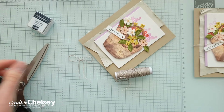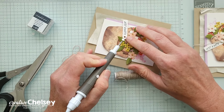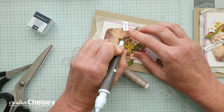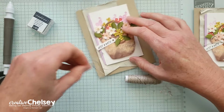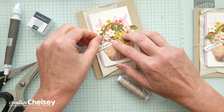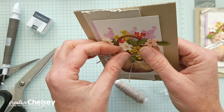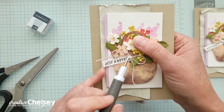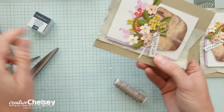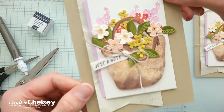And then grab a glue dot and stick it behind here, so that is held down there, and then I'm going to put my little bow right over that. There's a little paper I stuck. Oh, now I've got two. There we go. So just a little note, just like that.